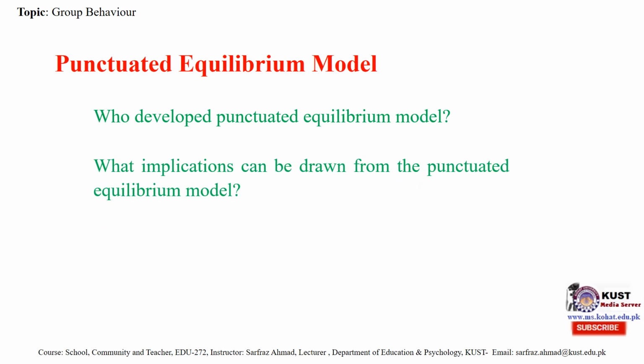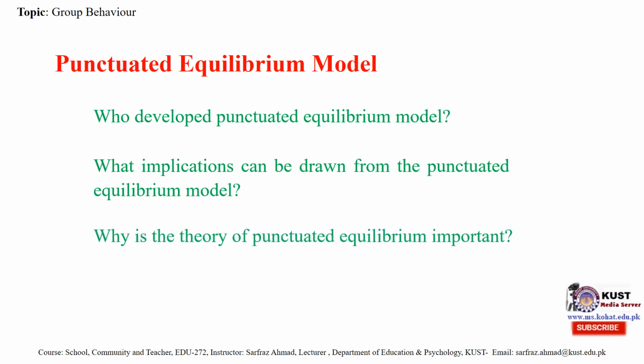So what implications can be drawn from the punctuated equilibrium model? Punctuated equilibrium predicts that a lot of evolutionary change takes place in a short period of time tied to speciation events. Here's an example of how the model works. Stasis: a population of mollusks experiences stasis, living, dying and getting fossilized every few 100,000 years.